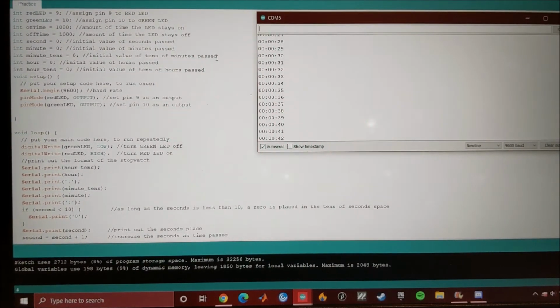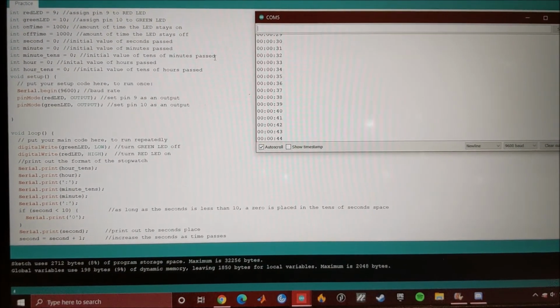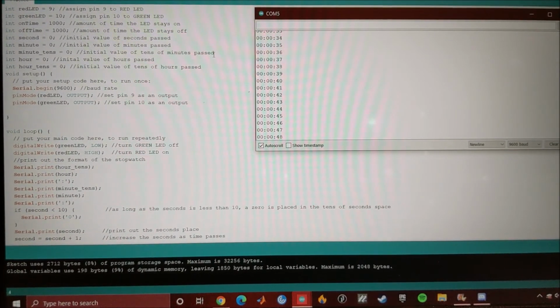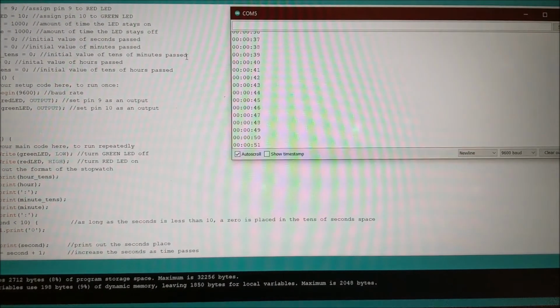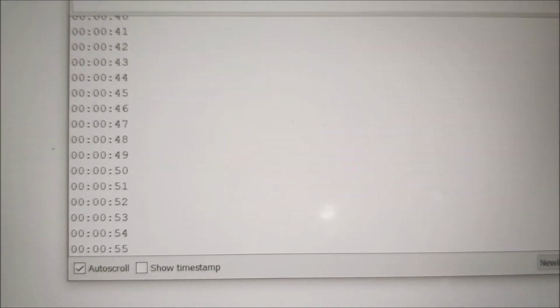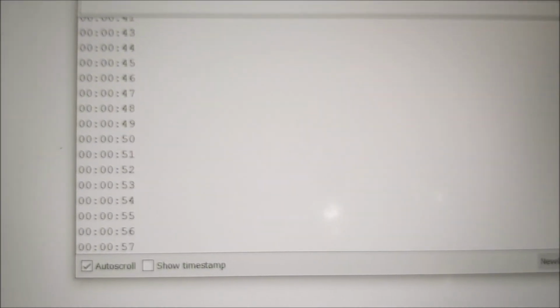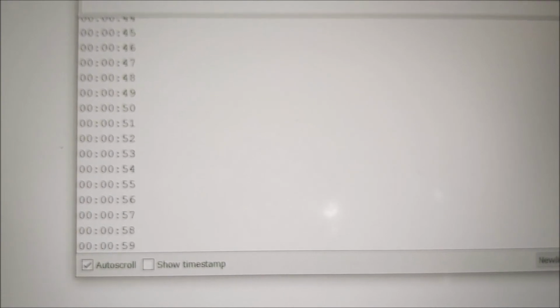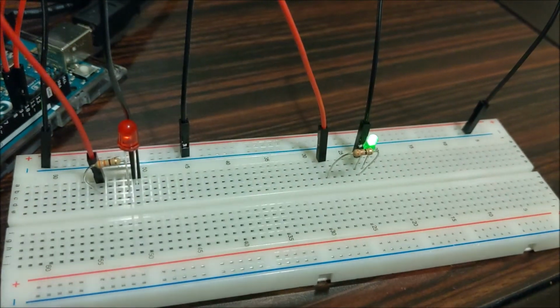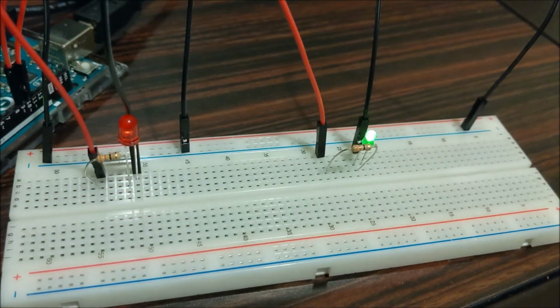For problem 5, I created a stopwatch in my Arduino code. This code uses delays as well as serial prints to project a stopwatch onto the serial monitor. This stopwatch will work for up to 100 hours. In addition to the serial monitor, I hooked up the code to 2 alternating LEDs of 2 different colors. The red and green LEDs blink interchangeably every 1 second.